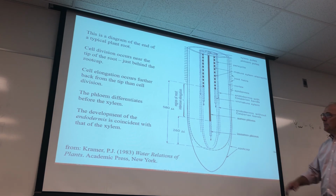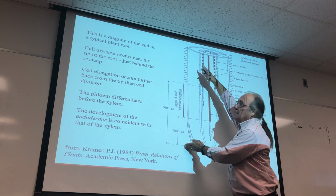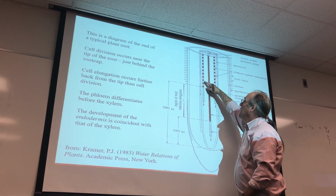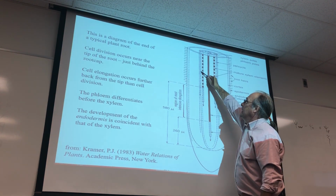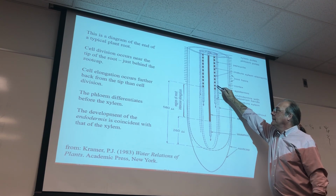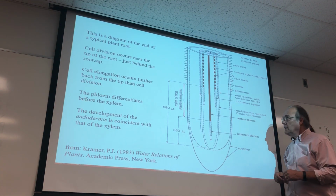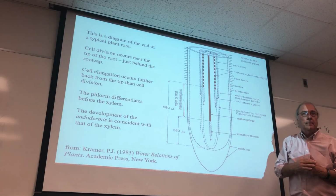Interesting thing about the anatomy of the root tip, remember this is the most distal, less than 1 millimeter of the growing root. And the xylem becomes functional at the same place that the endodermis develops. So that's an interesting correlation. It's also the same place where the root hairs start to form.